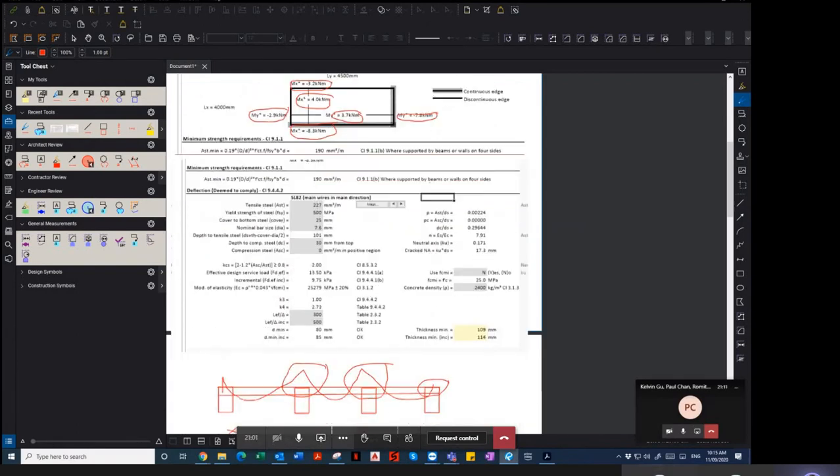Then we move down to the next one, which is deflection. This deflection, this one over here, only checks the deflection. It doesn't check your strength. And how they check the deflection is based on the minimum thickness of the slab based on the reinforcement you have provided.